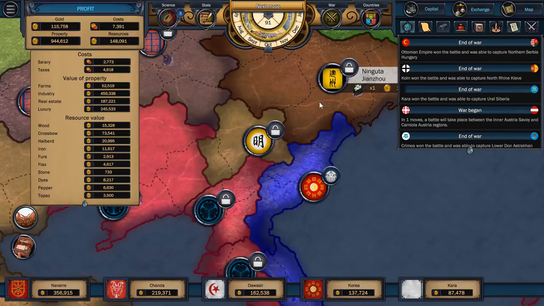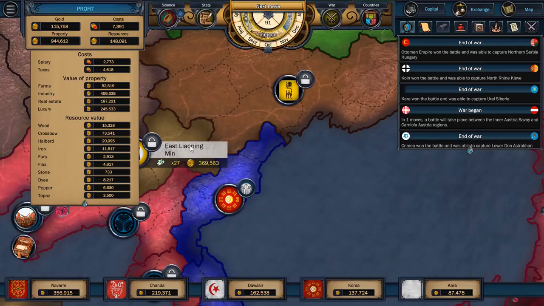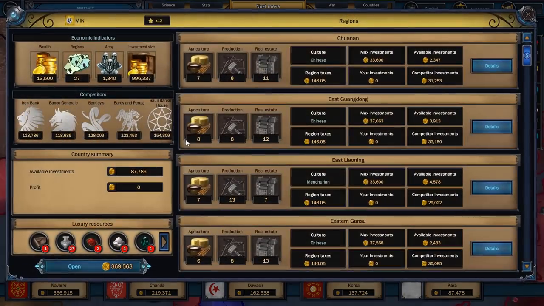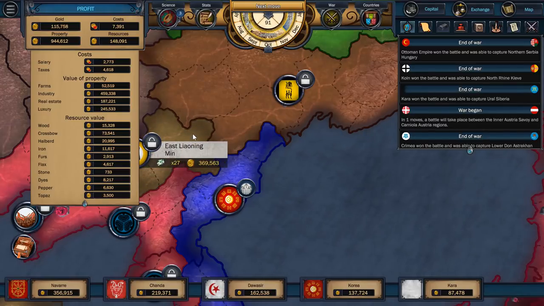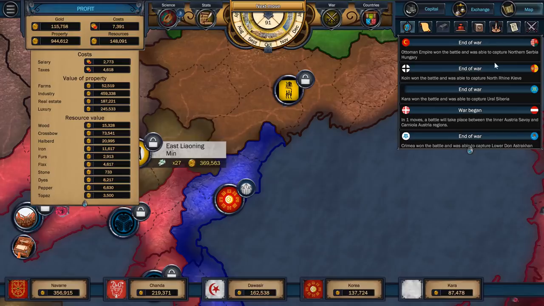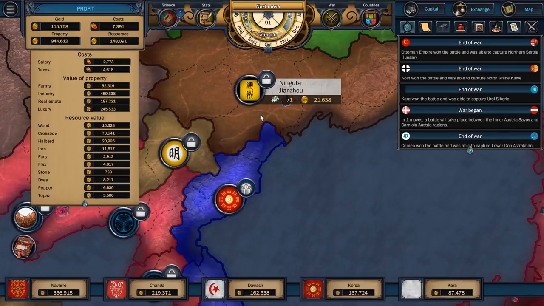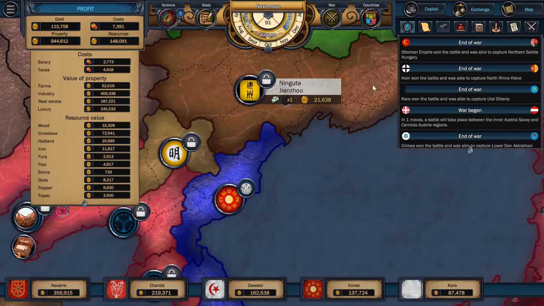We could maybe go over there, but it's a small region. Oh, hello. Oh, this is Min. What's the name of the province? This is East Liaoning. I can't pronounce that. But it's this one. It's only 4,000 available investments. What about this one? Yeah, 25,000. It's got investments for other people, which would be kind of good to crush. All right, I think we'll go for that one then.